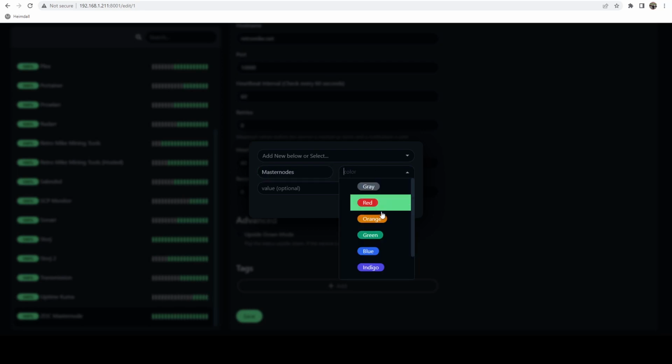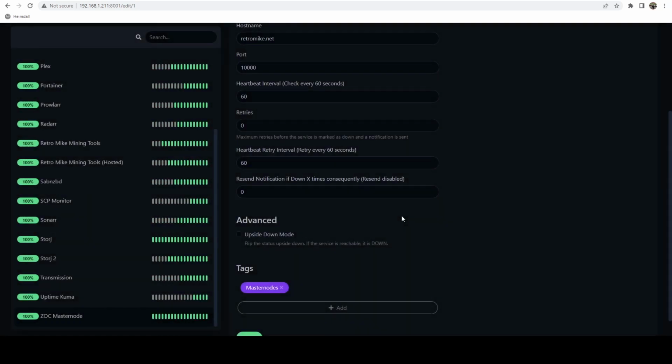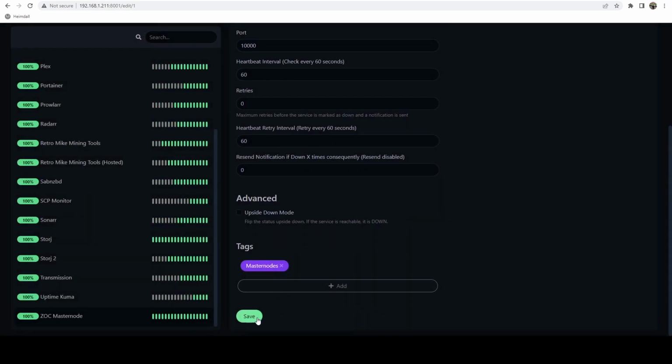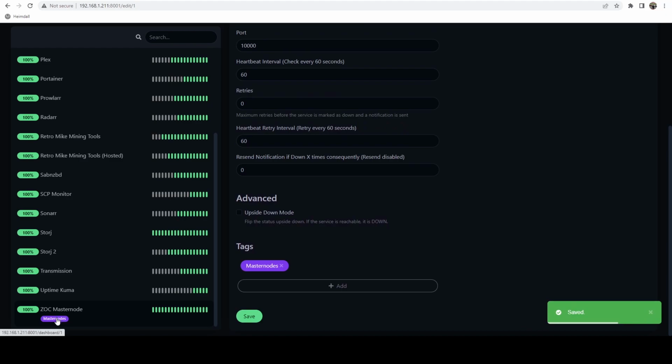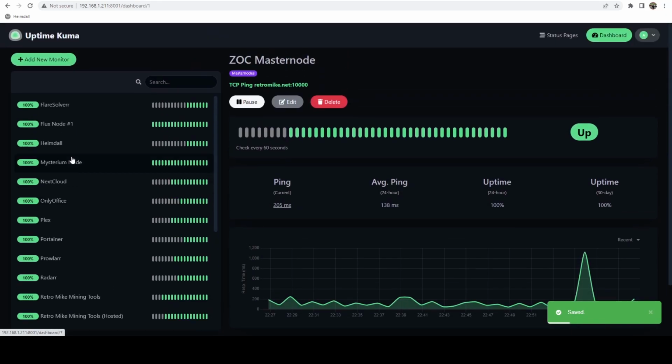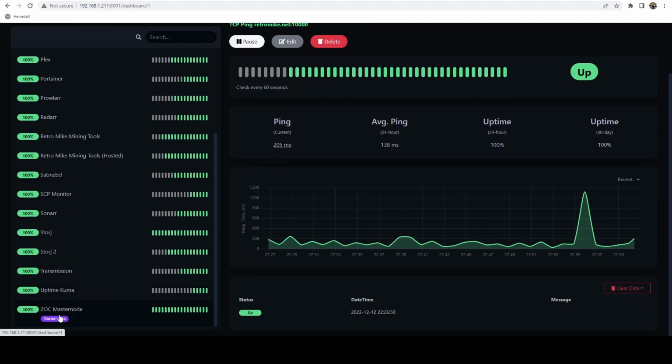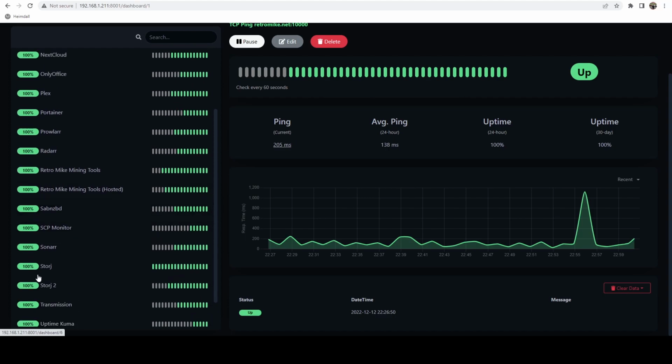You can specify a color. Let's just go with purple. We say add, and then we can tag that. And now we have this master nodes here, and it just puts a little indicator next to them to kind of stand out. Right, so if I come in, I know that this is a master node.